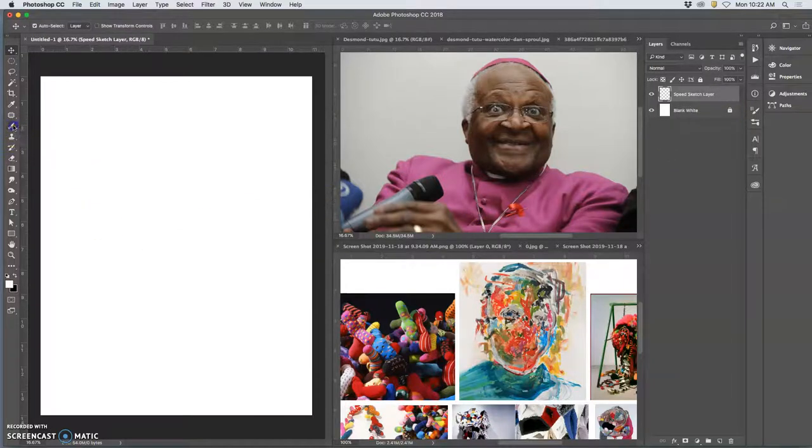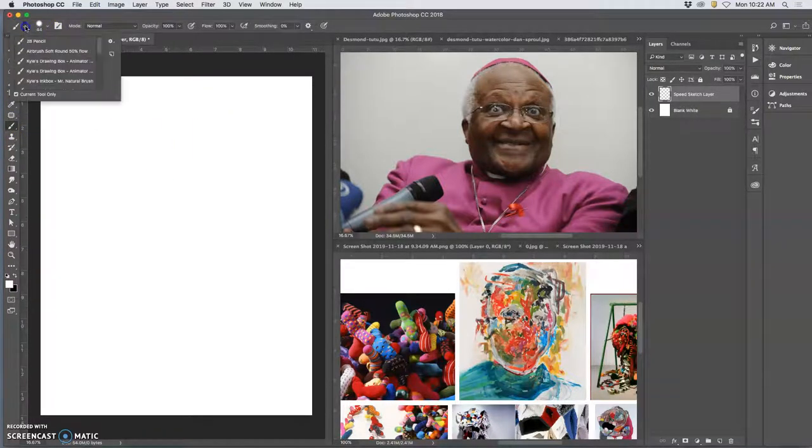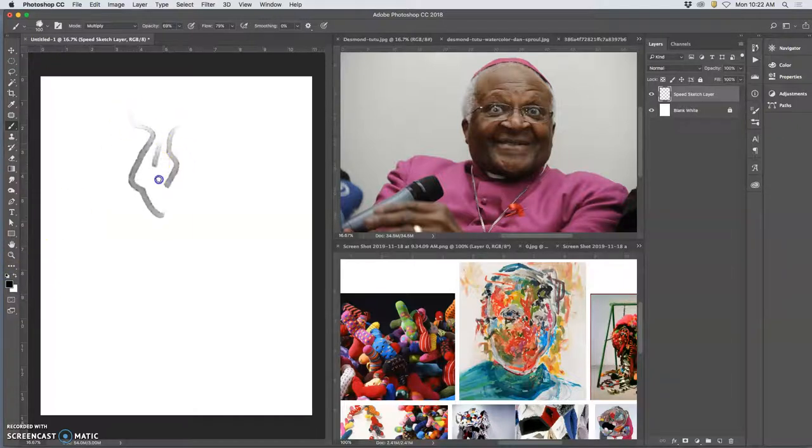Now, the tool we're going to use most that we have not used much before in the class is the paintbrush tool. I know we've used it a little bit in Illustrator, especially the blob brush, and this is just a little different. When you do the paintbrush, you'll see all the options up here. And you'll have some built-in ones, especially if you've downloaded certain brushes. For instance, Kyle's brushes are really common, kind of a free brush type. If I take Kyle's watercolor brush and use it, it will give me certain effects. And it already sets opacities and flows and modes.